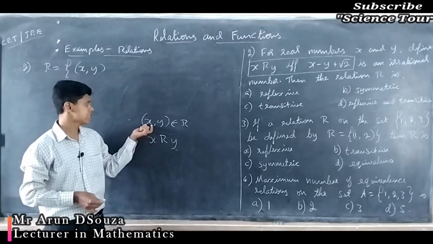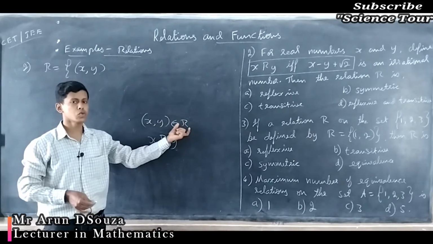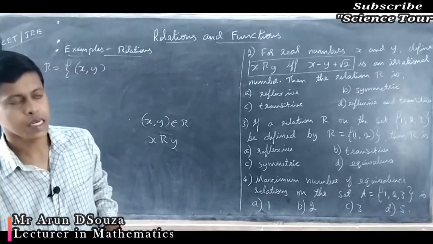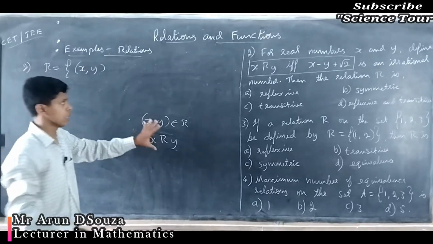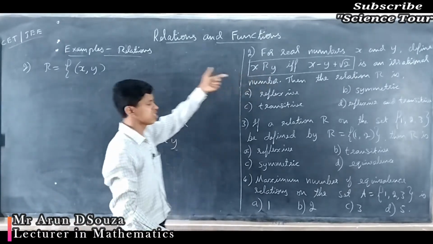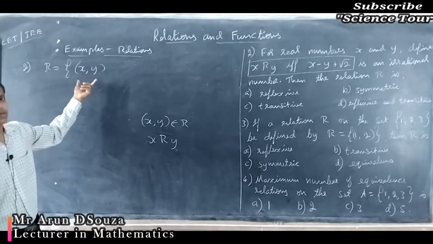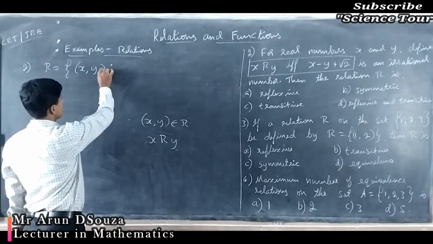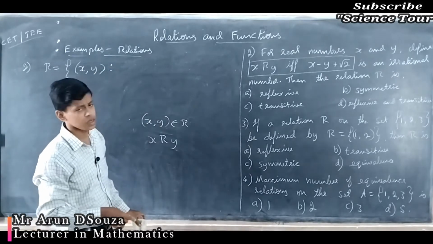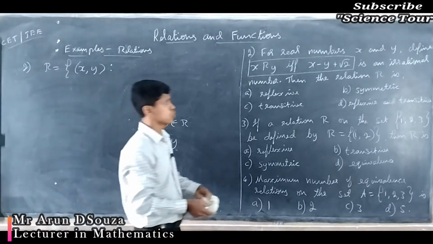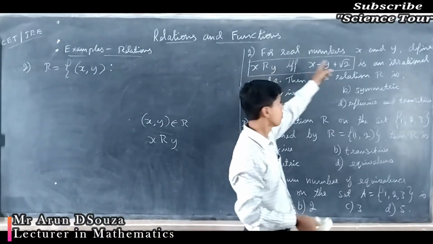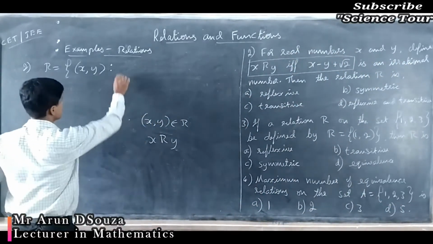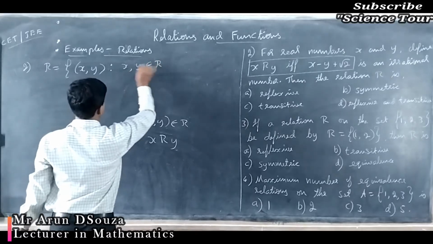So how do you read it? x is related to y, (x, y) belongs to R. Well, so you have two options of writing, so you can select any one of them. Now in the question they have given this, and you must be in a position to convert it into the other format. So what is the equation? x minus y plus root 2, and from where do you select this x and y? From the set of real numbers. So let me mention it, x comma y belong to R.